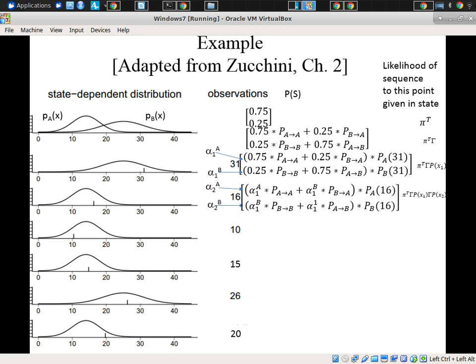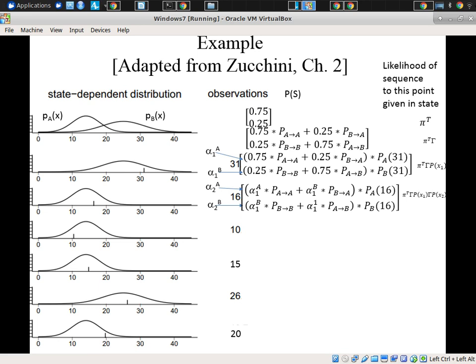This is the probability we're in state A that we observed 31, right? And that makes up this likelihood calculation. The first part is going to be associated with our probability of observing it in state A, and the second part, probability of observing it in state B, okay? So this is the probability of being in each of these states and observing that data. And we'll then, as it turns out, normalize it, and that will give us the probability that we are in this state or this state, given that we've seen that.